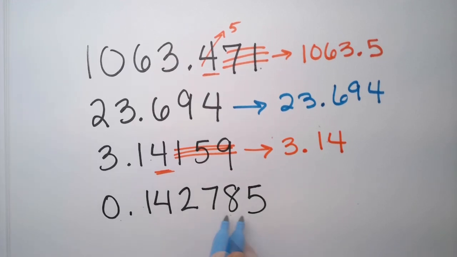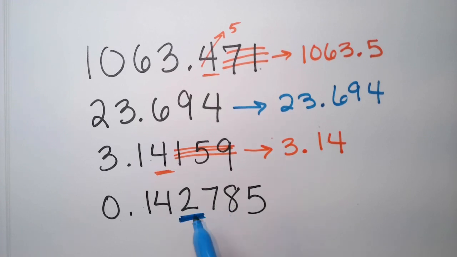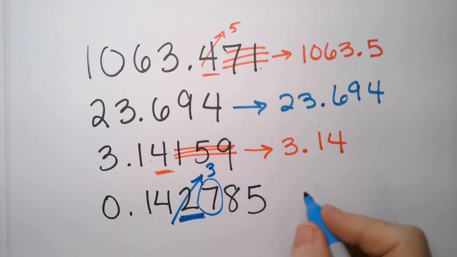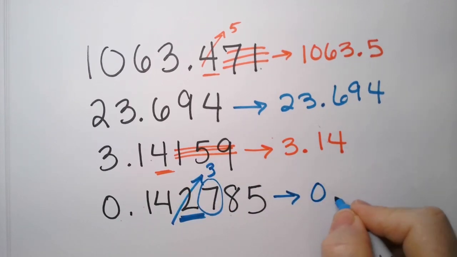Let's do the nearest thousandths again. So I have tenths, hundredths, thousandths, ten thousandths. So this is the one I want to look at. Is this going to be a 2 or a 3? So you look here. That's 5 and above. This goes up to a 3. So this becomes 0.143.